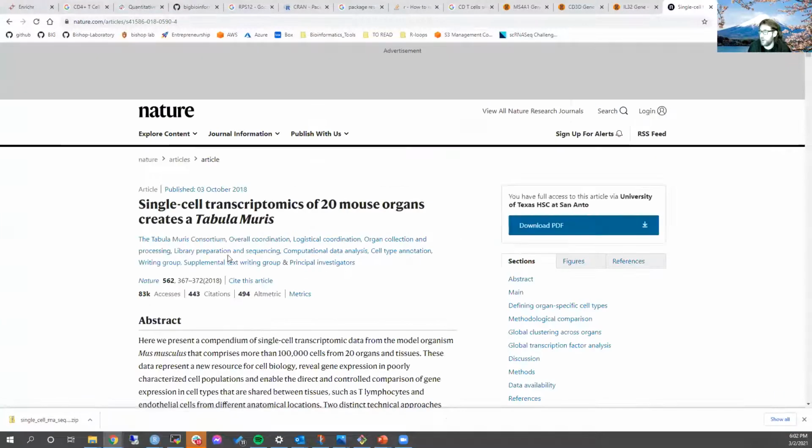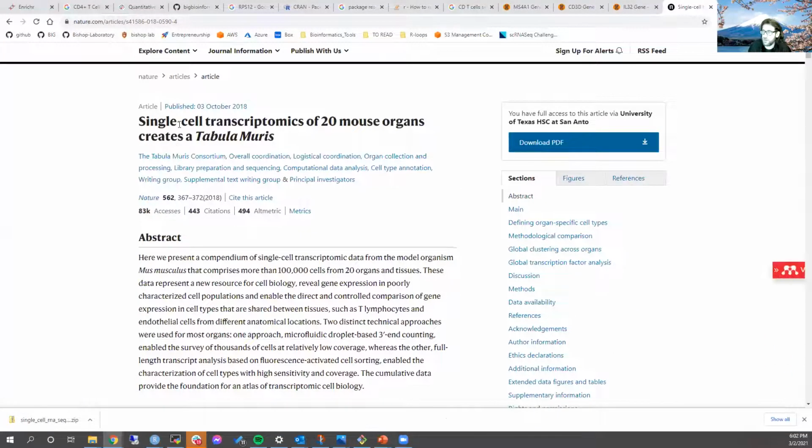I put the link in the actual script. Basically, they took 20 mouse organs. They did both droplet-based single cell, like 10x Genomics, and FACS-based single cell that was full transcript. So they used something called Smart-seq for that. So it was really high quality data, a really fantastic data set.